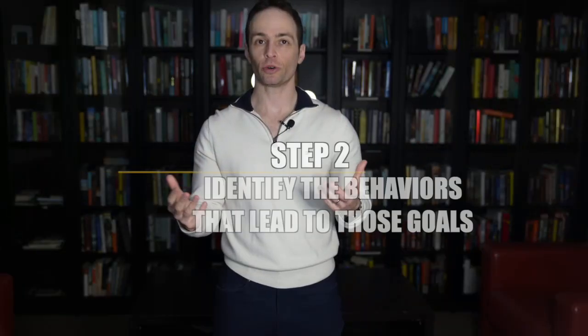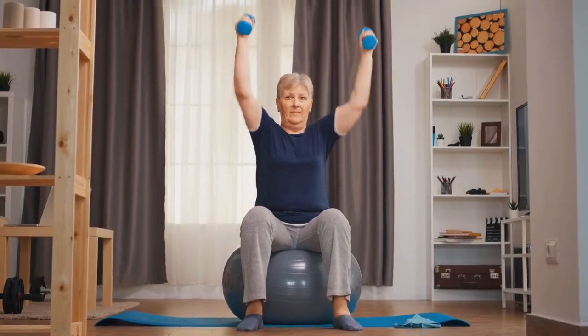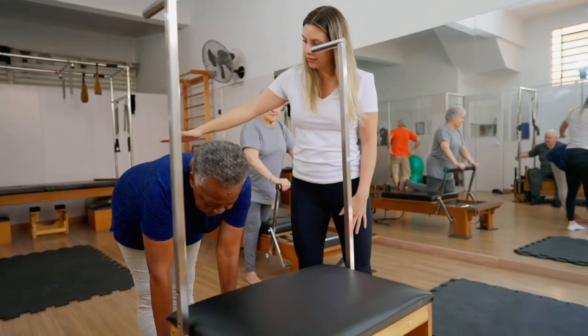After you've set your SMART goals, identify the behaviors that will lead to success at those goals. For example, if you want to get stronger, then the solution is strength training. If you want to build your endurance, the solution is cardio. If you want to build flexibility, the solution is stretching. So you need to have the outcomes as well as the behaviors that will help you achieve those goals.